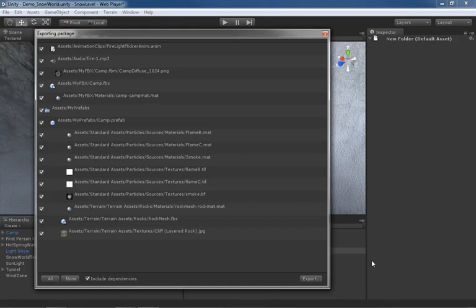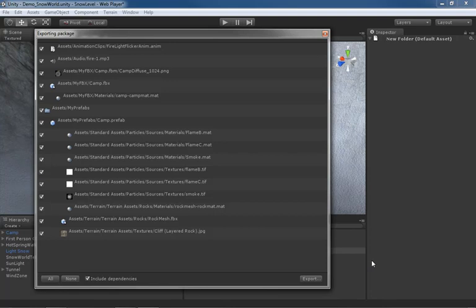Inside of there, it realizes that there is a camp prefab. That camp prefab has a bunch of different assets. If you look, it is actually pulling an animation clip for the flickering light. It has an audio file for the fire sound. It's going back to the camp FBX and various other assets. All of these are being calculated by Unity, going, all right, you want this prefab? This prefab requires all this stuff. So it's going through all of the metadata, figuring out all the dependencies, putting it together, and showing you what it's going to make a package of.